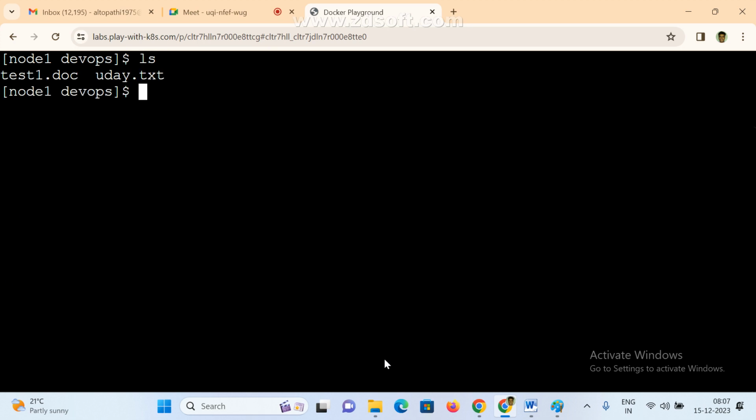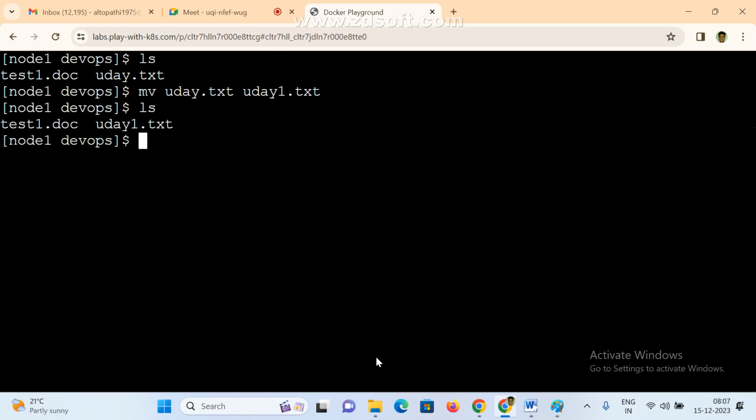See here, mv uday.txt and I am giving a new name, uday1.txt. Now ls command. Now see here. Clear, Kishore? Yes, sir. Clear. Okay, so we can use it for rename also.